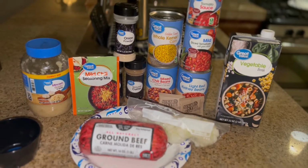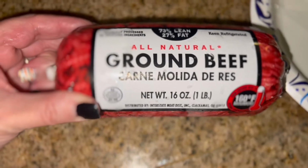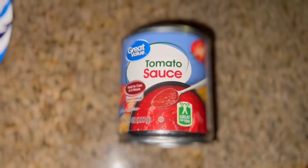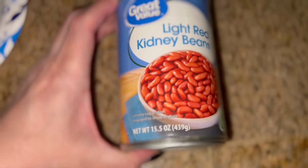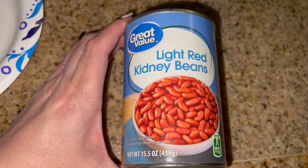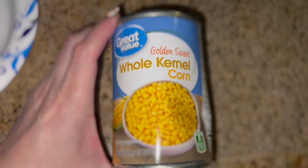Here is everything you are going to need, minus a couple of ingredients that we're going to add after once it's cooked. 16 ounces of ground beef. I've also made it with ground turkey and it's just as delicious. An 8-ounce can of tomato sauce. A 10-ounce can of diced tomatoes with green chilies. I'm using mild, but you could also use hot. A 15-ounce can of light red kidney beans. A 15-ounce can of mixed chili beans. A 14.5-ounce can of corn.